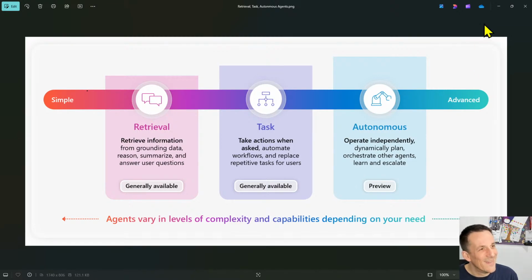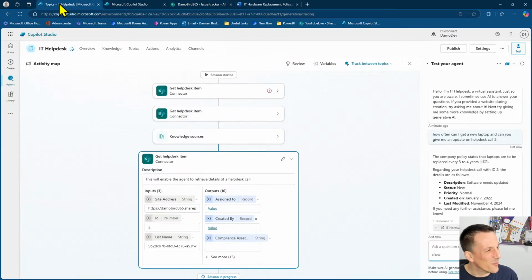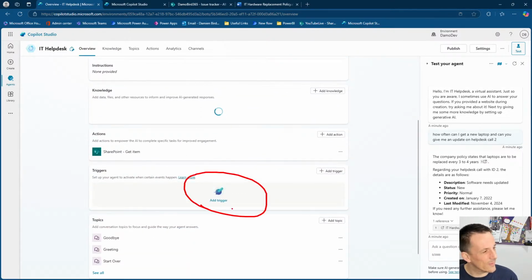That's the piece we're all looking for, and the piece that I've been trying to put together over the weekend, hoping that it would be available in my tenant. I'm going to have to wait like everyone else until Tuesday, Wednesday of this week. But if you go into the overview, you might have spotted that there is add a trigger. And for me, this was quite exciting because obviously I love Power Automate. So to see that we have Power Automate arriving now in Copilot Studio as part of the autonomous agents, it all makes sense to me.